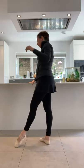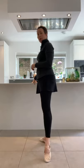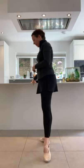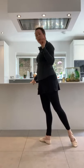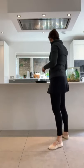En croix, and then we'll do a rond de jambe. Okay, so one slow and close, and two fast, close, and one slow and close, and two fast, da, da, da, da, rond de jambe, and close, rond de jambe, and close. Same thing from the back, and we'll go straight away left.